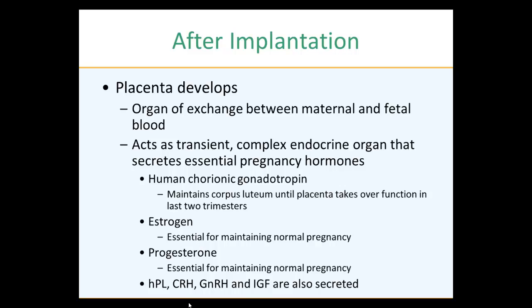Other hormones that are being secreted are ACTH, CRH, GnRH. The important, interesting one is this guy, the human placental lactogen, and it will act as a prolactin to some extent, but the main function really of it is to increase the sugar level in the mother. It's an anti-insulin, so therefore the sugar level in the mother is high, and it will allow the fetus to take all that sugar because the insulin in the baby is fairly significant, and it will build up the body using nutrients, using amino acids, and using glucose.